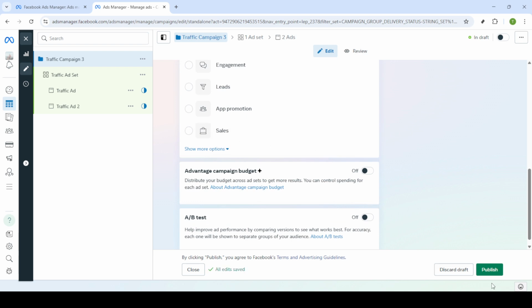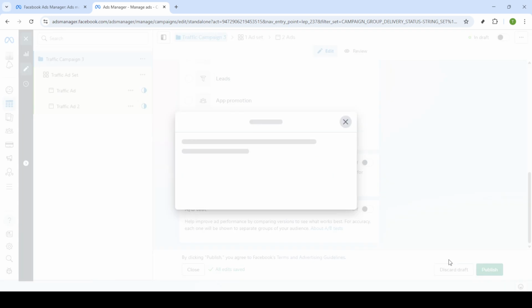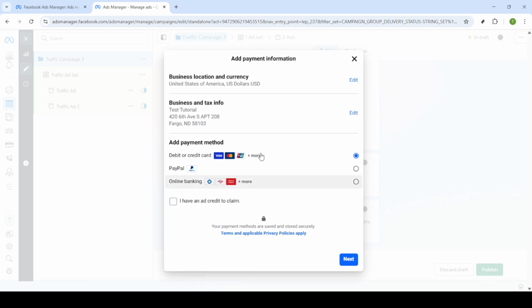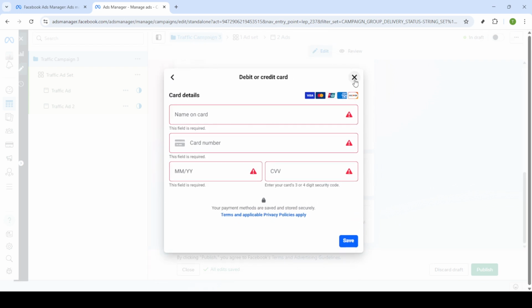After double checking all the details, once you're satisfied, it's time to activate the campaign by publishing it. Navigate to the top right corner and click on Publish. This makes your duplicated campaign active and begins running it based on the settings you've confirmed. Voila! You've successfully managed to recover a deleted campaign by duplicating it. Remember, keeping backups of your important campaigns and regularly reviewing your campaign list can prevent future issues.